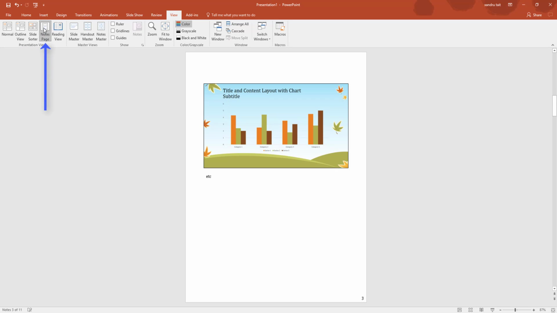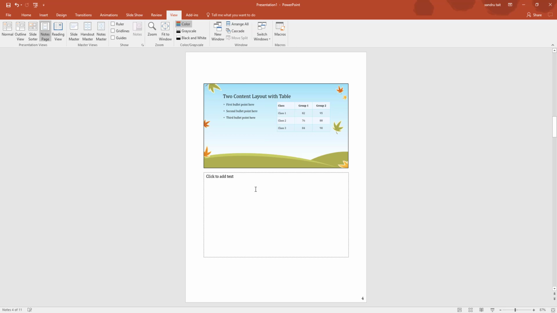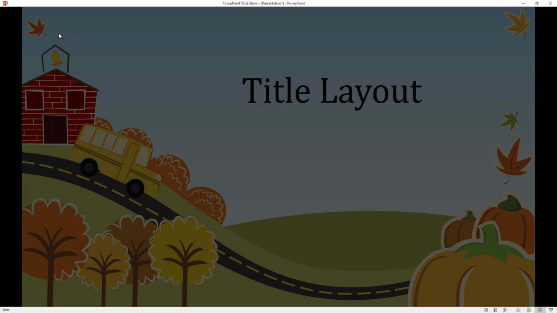Next is notes page. So that brings up one slide. Now if you want to navigate the slides, use the little wheel on the mouse or scroll up and down, and you can go through each slide. So there's my first slide, and I can add my speaker notes underneath. Scroll down, I can start adding notes here as well. So it just gives you that one view as you're building each slide and concentrating on each slide as you're going along. And reading view brings up this one big screen.